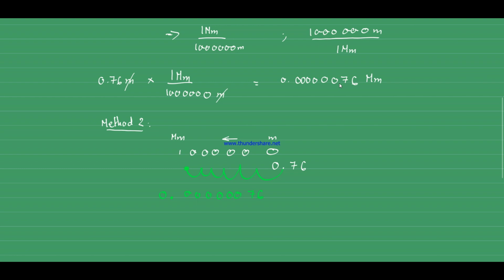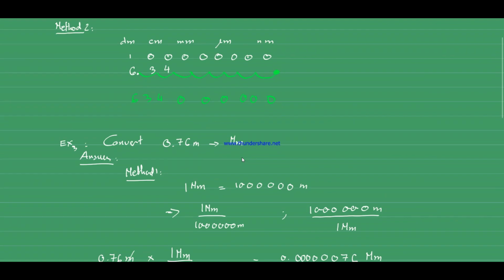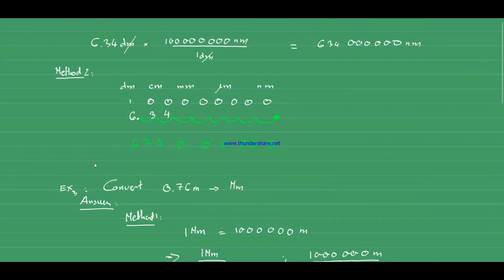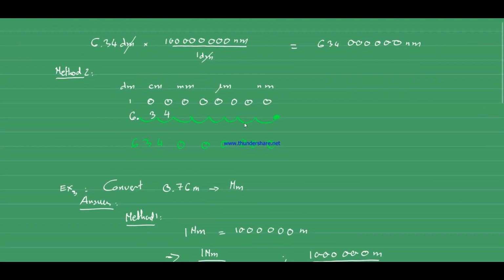All right, good. So I'm going to stop the video over here. I want you to really understand the examples here before we jump to another metric system. So this is the length metric system. In the next video we'll be discussing the area metric system, then the volume metric system.